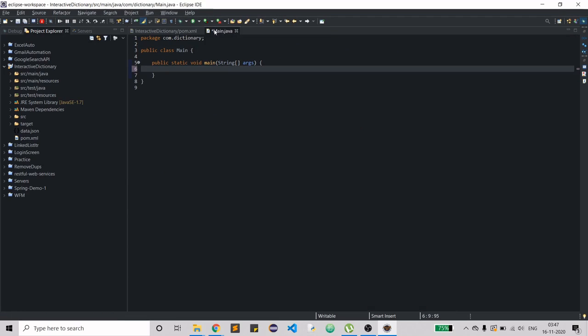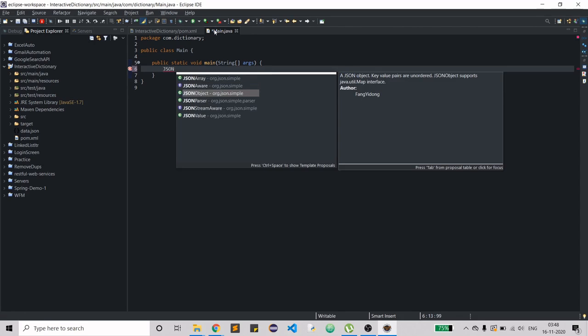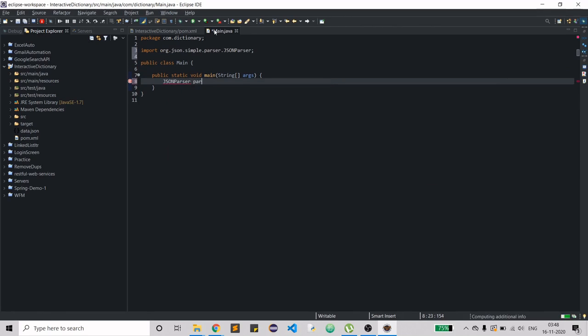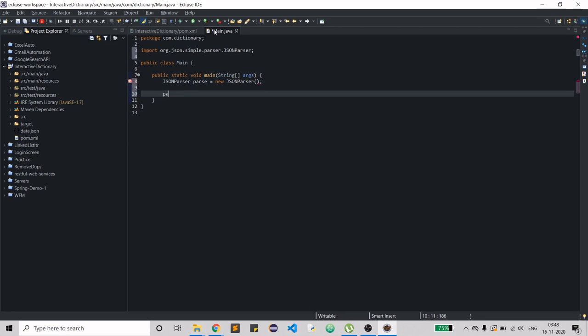So let's first parse our JSON object and print it out to see what kind of data we have. Okay, so you have to use JSONObject, but before that you have to use JSONParser because we have to parse the object. So new JSONParser.